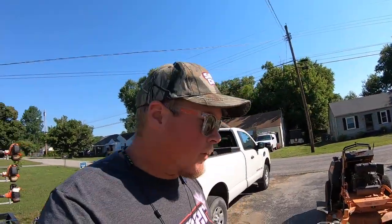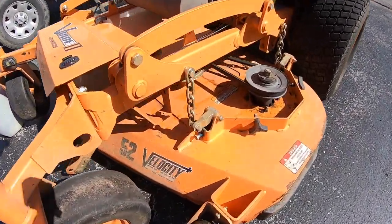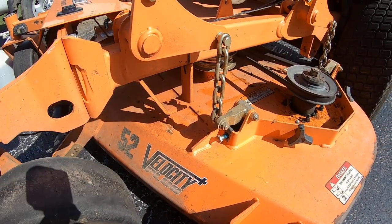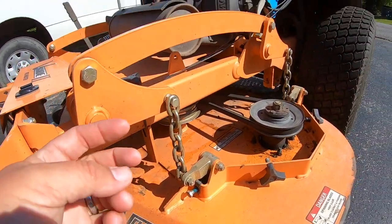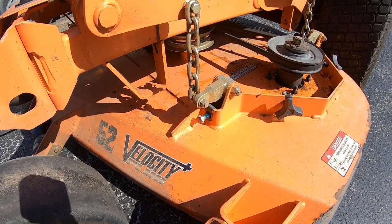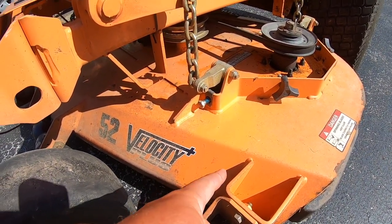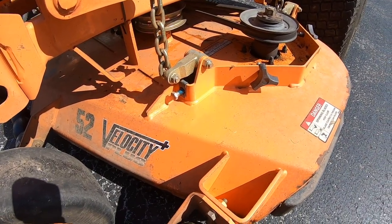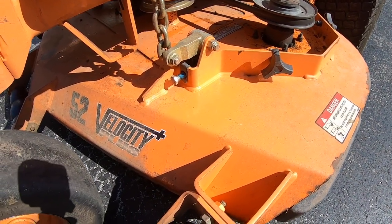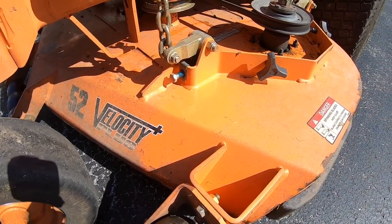What can I say? So, what I'm gonna do is I'm gonna set y'all up right here. You can actually see I sprayed just a little bit right here. And within seconds, I could see it running down. So that wasn't gonna be part of the video. I just wanted to spray it on something. But I'm gonna set y'all up right here. And at first, I'm just going to hit it with a water hose. That way you can see that this stuff is on the paint, on the deck. It's not coming off with just water. And then we're going to put some Super Clean on there and watch it wash away.